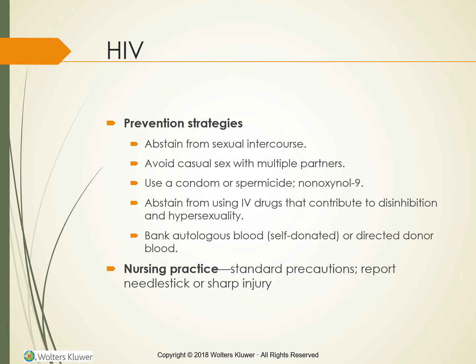abstain from using IV drugs, especially psychostimulants such as methamphetamine that contribute to disinhibition and hypersexuality, use a new needle and syringe each time IV drugs are injected, refrain from donating blood if engaged in high-risk behaviors, bank self-donated or directed donor blood, specified blood donors among relatives and friends when preparing for non-emergency surgical procedures. Some authorities believe that directed donor blood is no safer than blood collected from public donors.